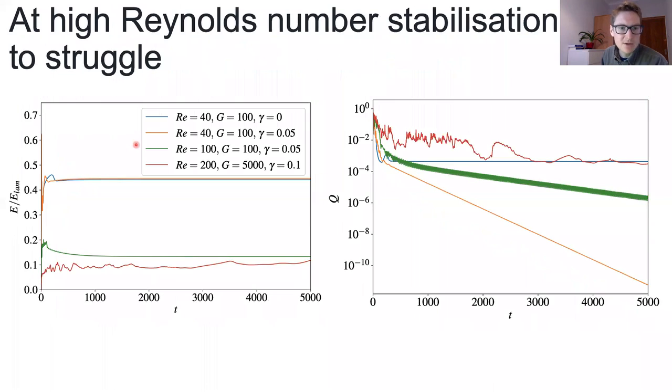So again, as I mentioned, you can repeat it at Reynolds number 100. These are the same figures now with more curves on them. So the green one has the same parameters as before, so the convergence rate is much slower, but nevertheless you do get stabilisation. But at 200, no matter how hard you try, you can increase the gain, and you can try harder to find the phase speed, it seems to fail. So the red curves are all over the place. They're not stabilising, and there's a problem.